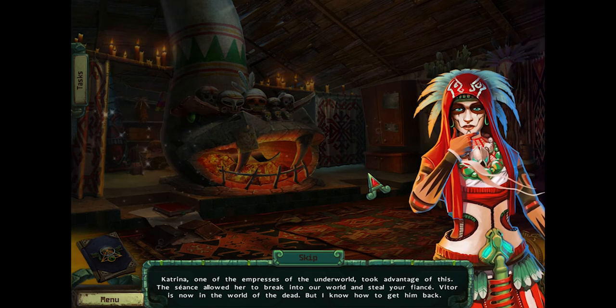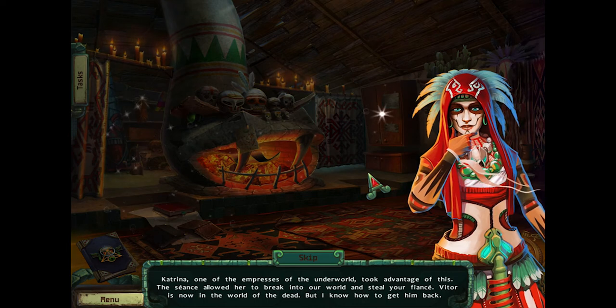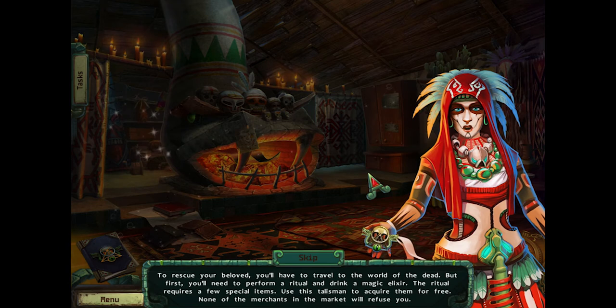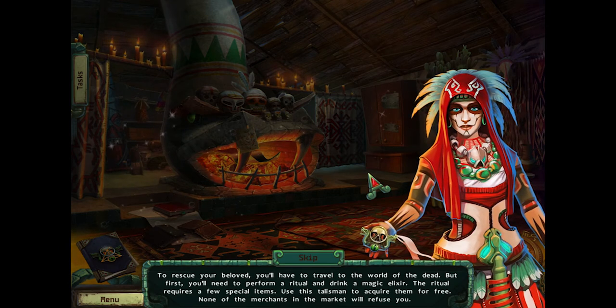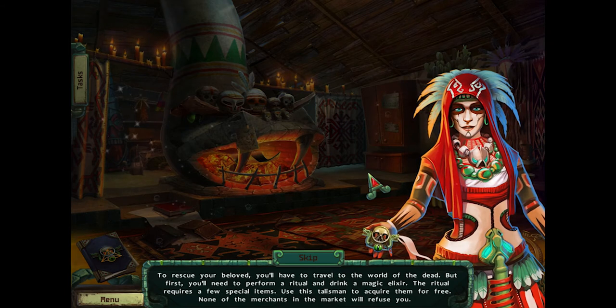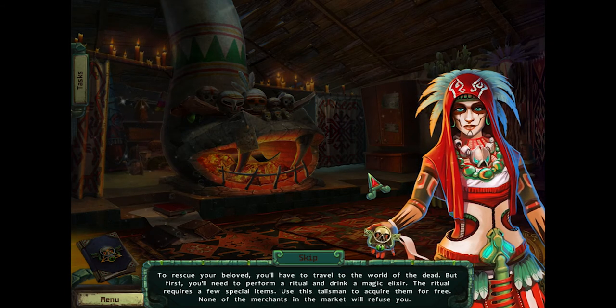Vitor is now in the world of the dead, but I know how to get him back. Why is my boyfriend named Vitor? He is Vigo. You are like the buzzing of flies, dude. To rescue your beloved, you'll have to travel to the world of the dead. But here's first... your complimentary Illuminati pendant. Oh, man, I think this is for the weird keyholes.